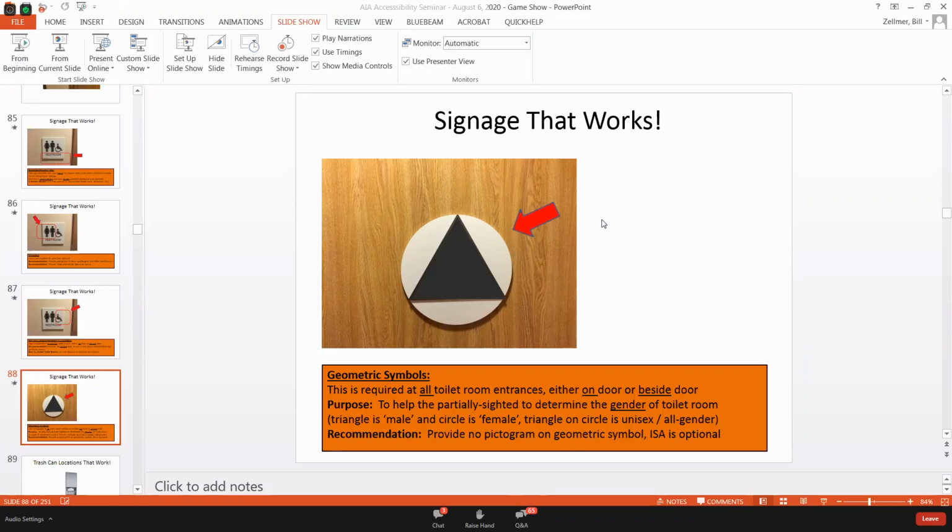Don't get hung up on the terminology. Unisex is the same for these purposes as saying gender neutral. We've had discussions with DSA and the specific people, Ida Claire over at DSA, who's now the acting state architect. She has gone on at length to explain that the building code doesn't get into all of that. The building code says, if you're going to make it unisex, then you have to provide both the male and female symbol, and here's how you do it. But the gender neutral law, none of that's in the building code.